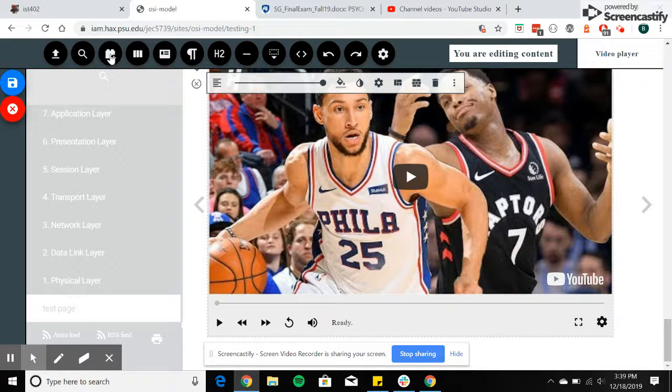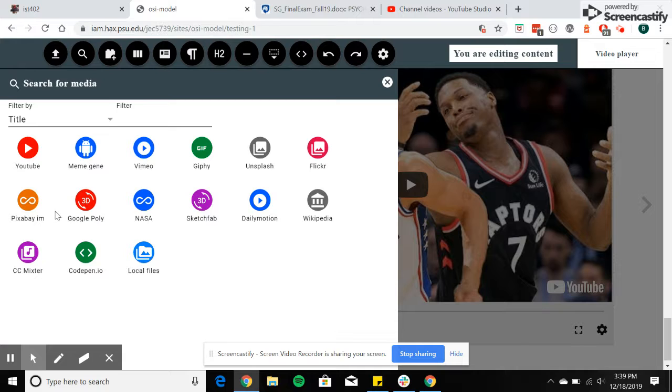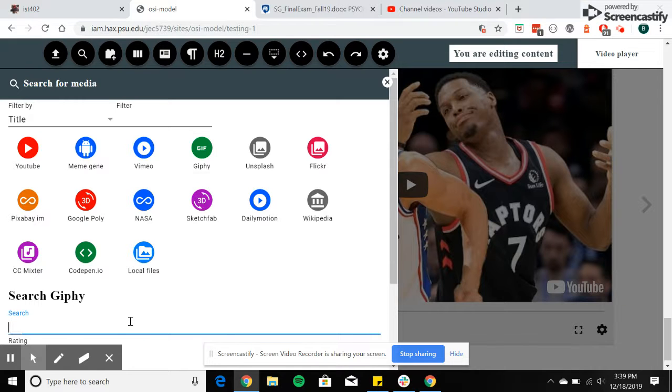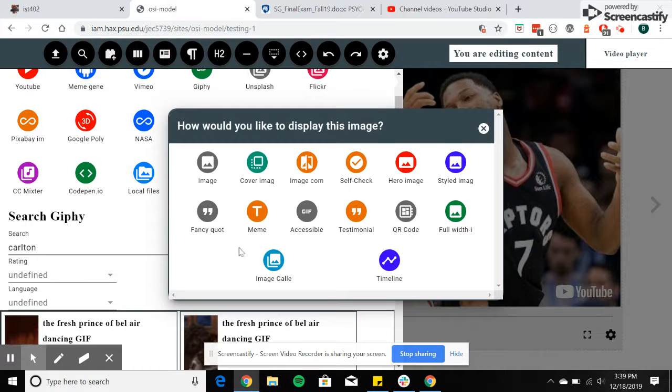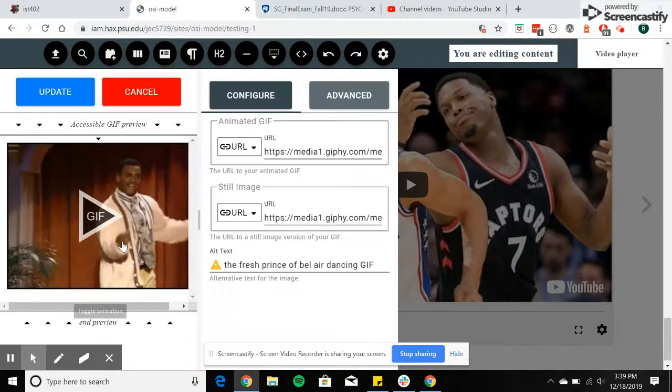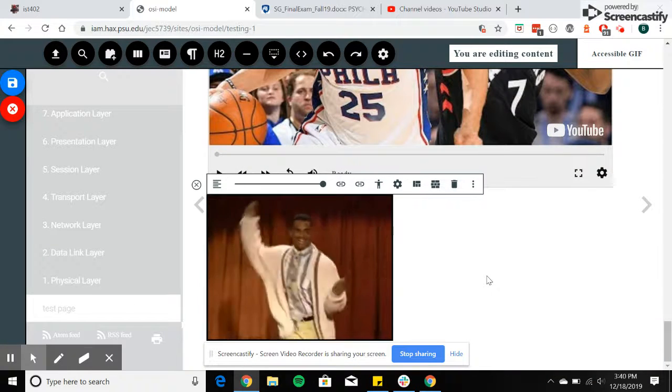So let's see what else we can add. Search for some more media. This is just some really cool things that you can do with this, and I think some students would really enjoy it. And something that a lot of people don't know, we do enjoy creating our own content. So I think this is a really cool thing to have students do and get used to. So this is how we feel when you let us do things like that.